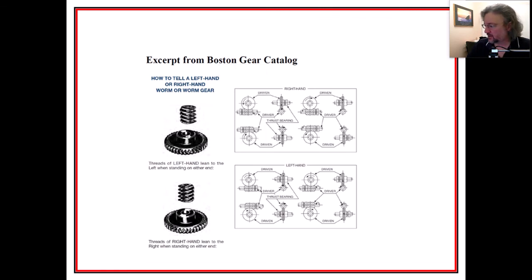So I made these for posterity, but also as a part of my class prep to try to see what I wanted to present. But also, I'll leave it up here for maybe people who want to learn something about worm gears, and I wanted to walk through it. So thank you.